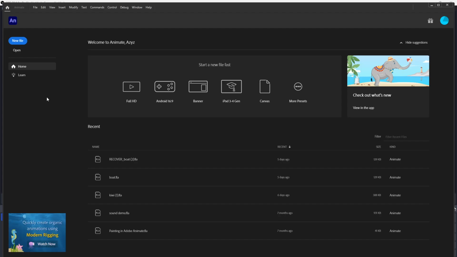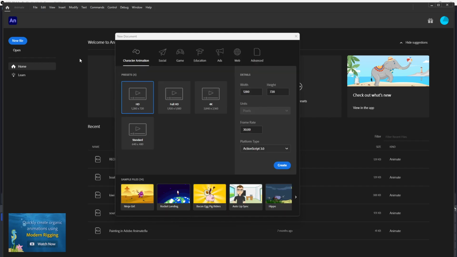Hi. When you open up Adobe Animate, this will come up, and this gives you your prior file, raw file, animate file, and this is the new file. You click on that, and it will give you the aspect ratio. That means your width into height, and this is giving you the aspect ratio.